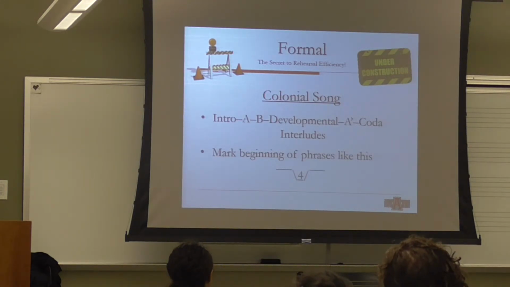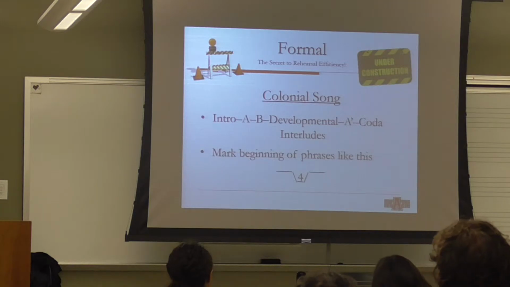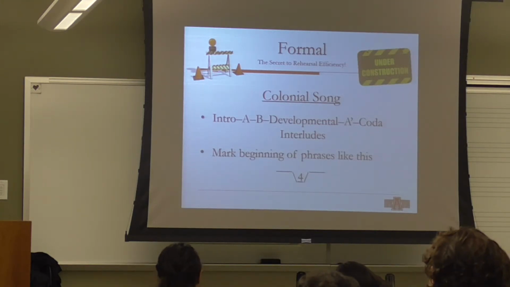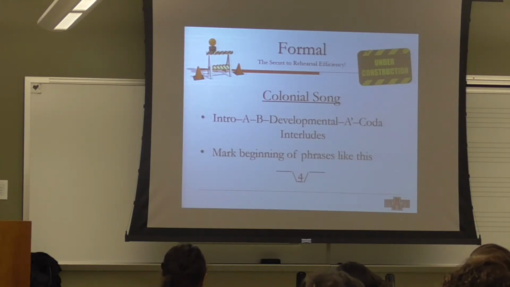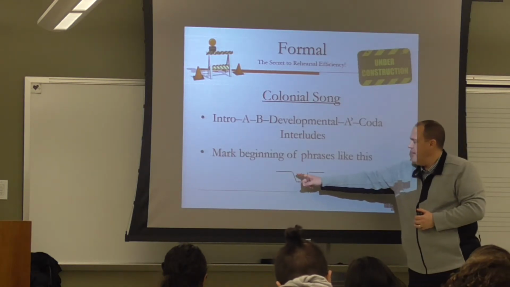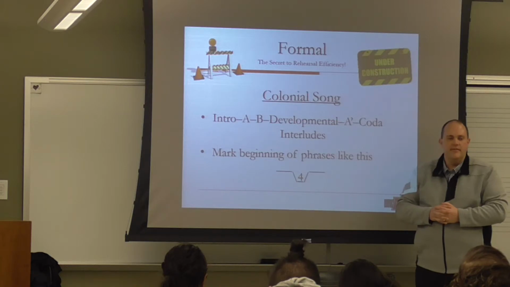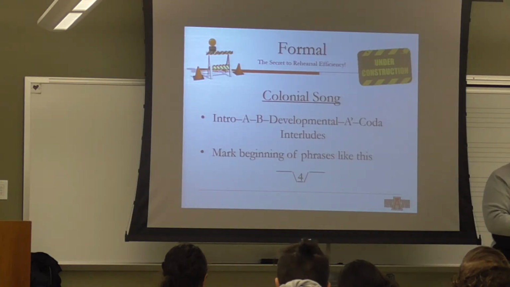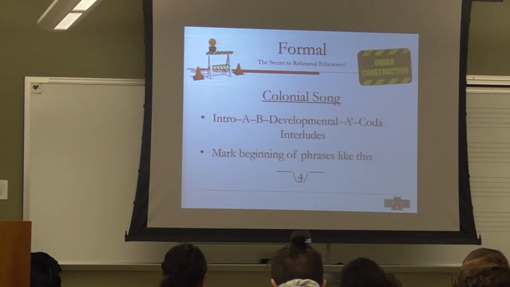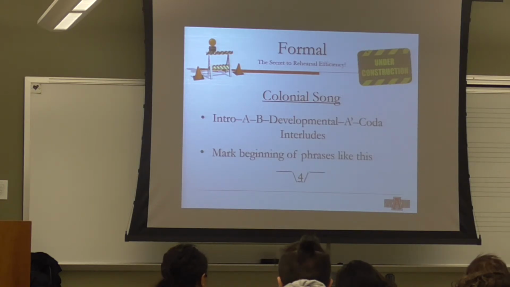So when I'm dealing with the form of a piece, one of the things I always find helpful is to know where the phrases start and stop. And I use this little mark in the score frequently, where I make a little caret like this, and the number inside the caret tells me the phrase length. Sousa marches, for example. If you were to look at a score that I have for a Sousa march, you'd see a lot of that over and over again, because most Sousa marches, most marches in general, are 4-measure phrases. So you'd see a lot of that.